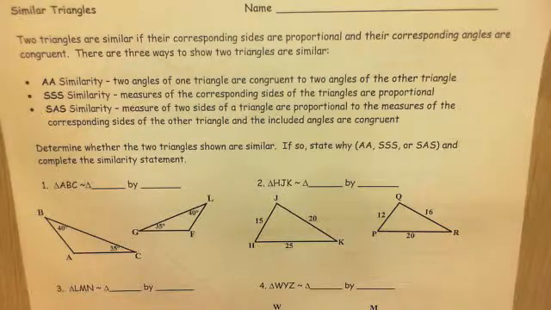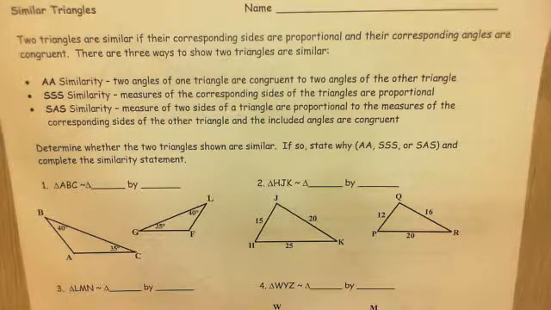And then the next test is your side angle side. So side angle side is a combination of the two, basically saying that you're going to have two sides of the triangle that are proportional to the measure of their corresponding sides for your other triangle, and then the included angle will be congruent. So guys, when they talk about the included angle, that means the angle that's in between the two sides that you've shown to be proportional. Okay, it can't be one of the angles outside of the two sides. It must be in between the two sides in order to use that side angle side.